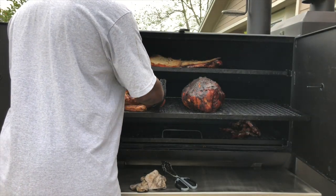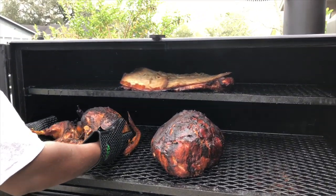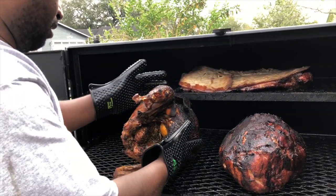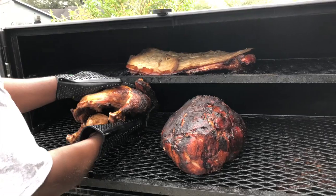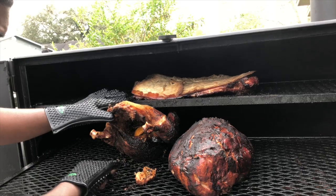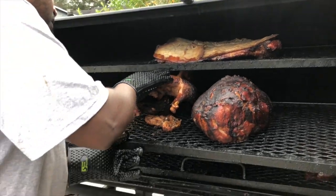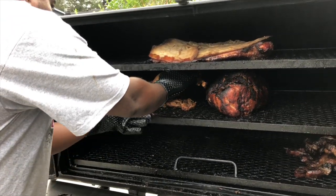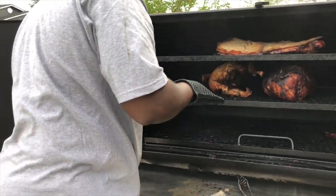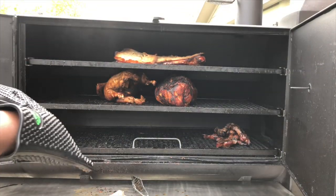Oh yeah. Let me get y'all a good angle of this bird. Look at it. Look at the juice coming out of it. Look at that. Little dog on top, dripping right here, that grease dropping from that pork belly. That thing feels good. Breast up. Good to go.